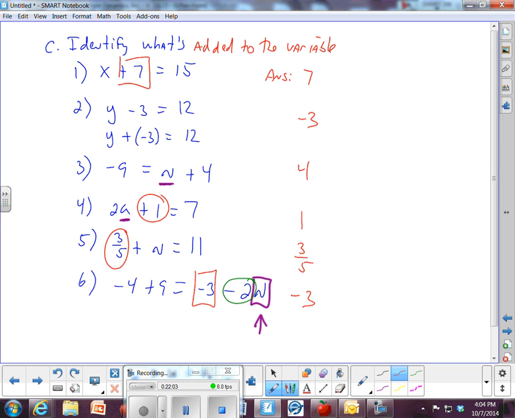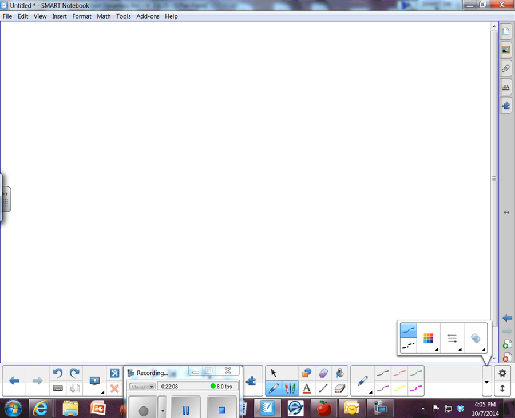All right, we're going to do very simplistic equations. Remember the principle that I keep trying to tell you: we're going to learn procedure on easy things. Don't throw a monkey wrench into it by thinking, oh, it's so easy, it'll be a piece of cake and I'll just do it. No, no, no. We need to be careful here. So remember, things added to the variable are moved by adding their opposite, also called the inverse, to both sides of the equal sign. All right, so let's go ahead and do some problems.